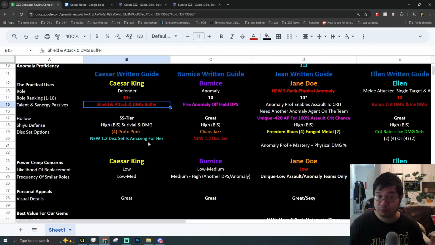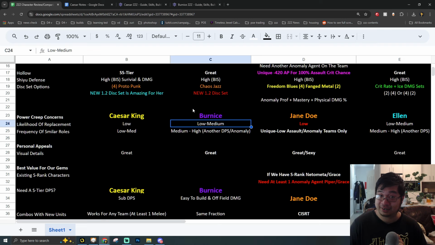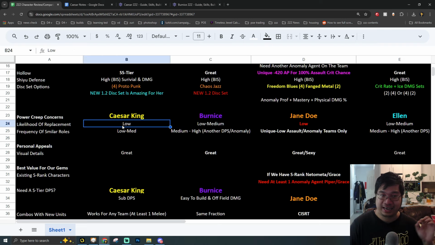She can have multiple roles, and she can amplify the damage for any of the characters that will be on her team. So for me, the frequency of her being replaced by another character is much lower compared to other characters. And you can see most of the characters I have low to medium, but for Caesar I have it as low, and the lower it is, the less likely she will be replaced.